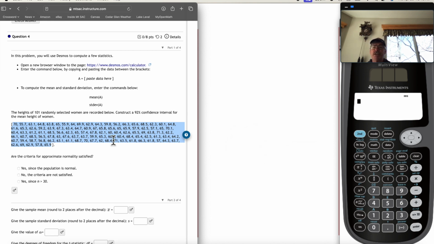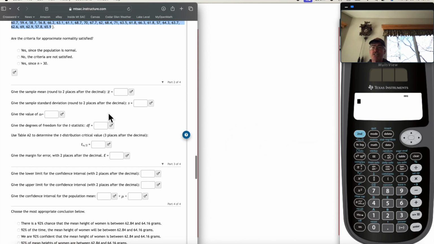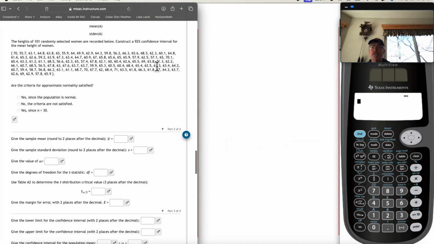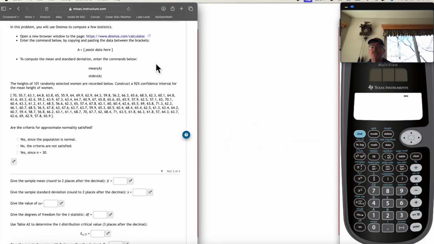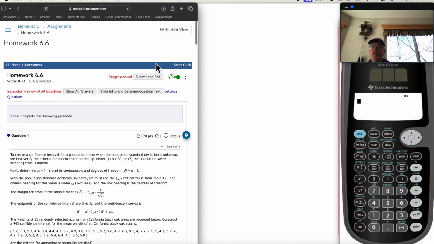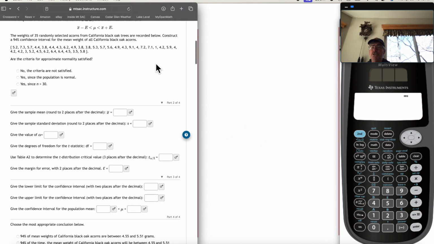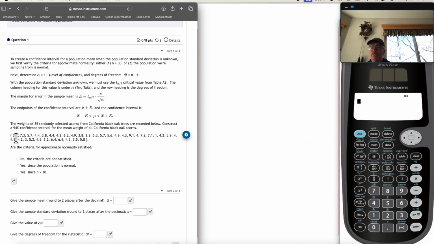There's so many data values that I recommend you do it in Desmos with some instructions there. But then as far as the instructions on how to do the actual confidence interval, I stopped giving those eventually. So I'm going to go ahead and do one of these with you. I'm going to do one of them that does the mean and standard deviation on the calculator. And who knows, maybe I'll do one of the others with Desmos.